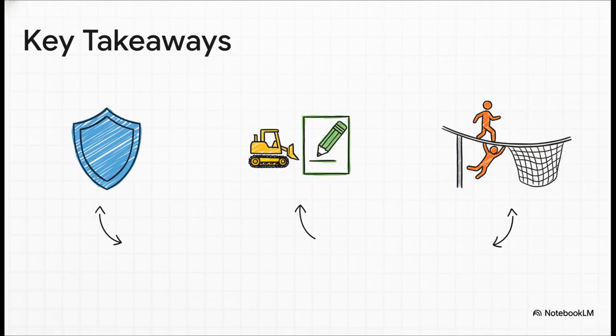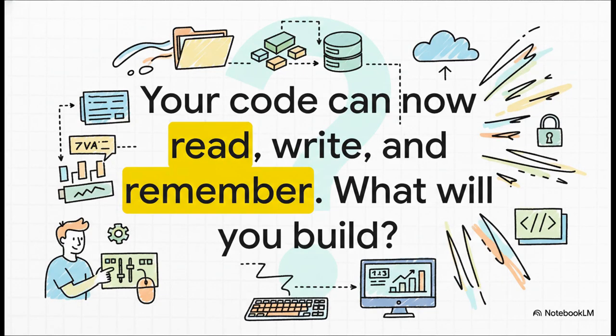So if you only take away a few things from all this, make it these three. One, always use the with statement. It's just safer. Two, know the difference between W for write and A for append so you don't accidentally delete your data. And three, use try-except blocks to build code that doesn't fall apart when it hits a little bump in the road. Now that you have this power, seriously, the possibilities are endless. You can build programs that keep logs, save user settings, or even create your own simple databases. That barrier between your program and the real world, it's gone. So the real question is, what are you going to build with it?